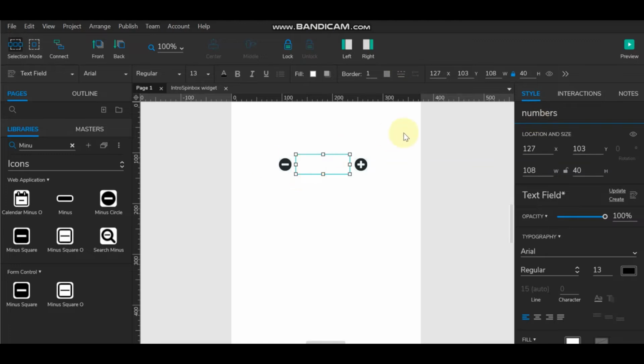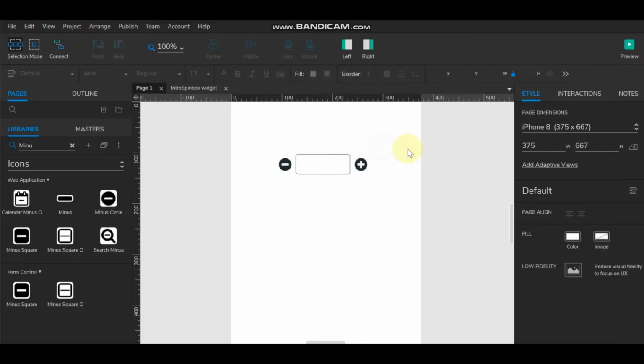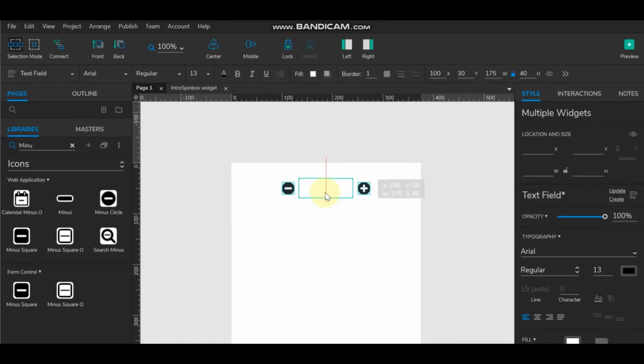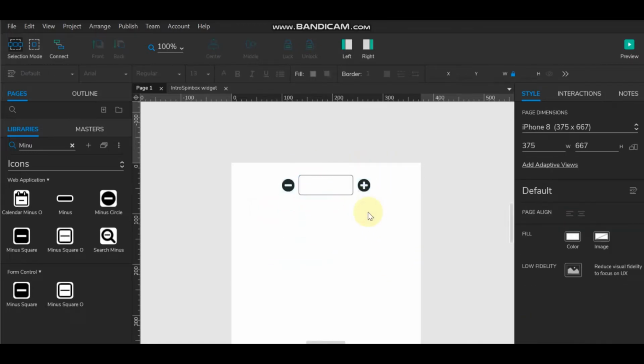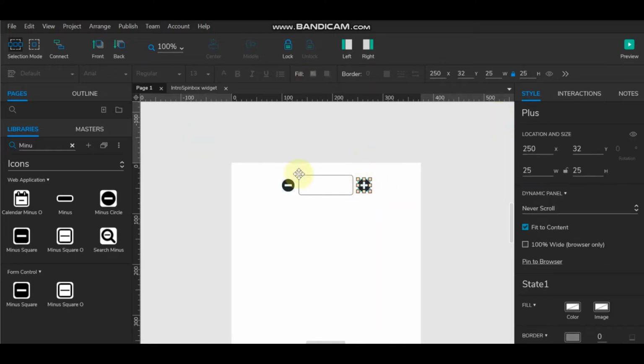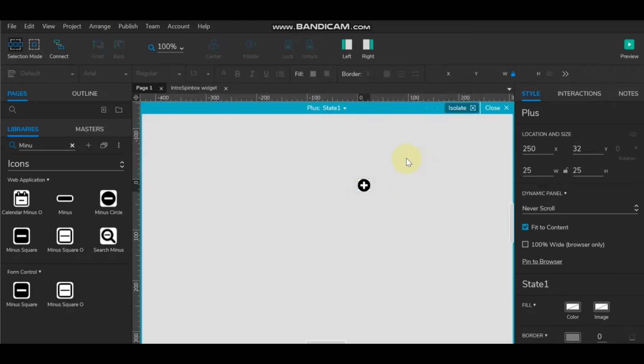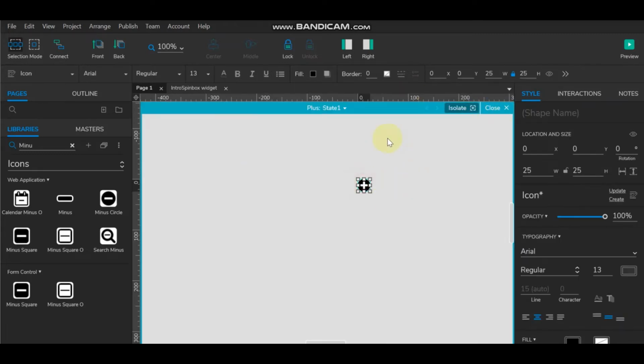All naming is done. Now the next step. There are different ways to enable and disable the field and this icon, but I will show you the simplest way, how we can do it without knowing code or writing conditions, or more complex condition building. First I will give the interaction to plus, which is very simple.